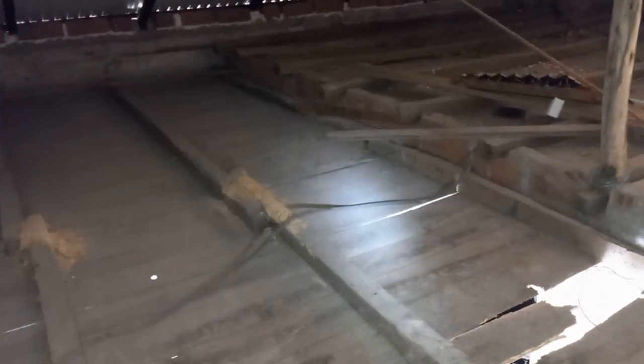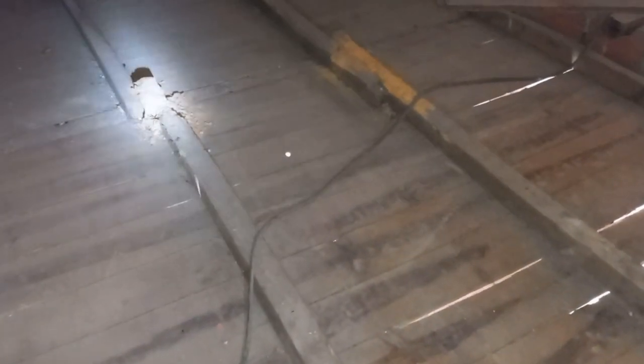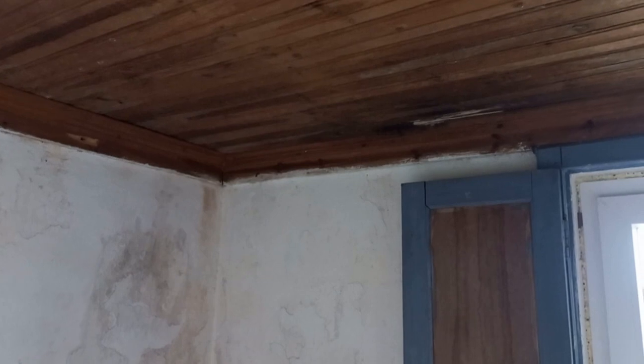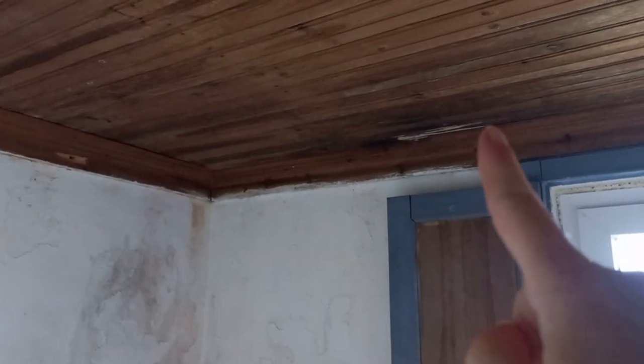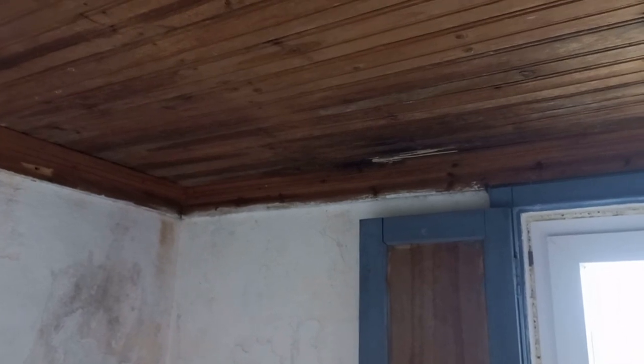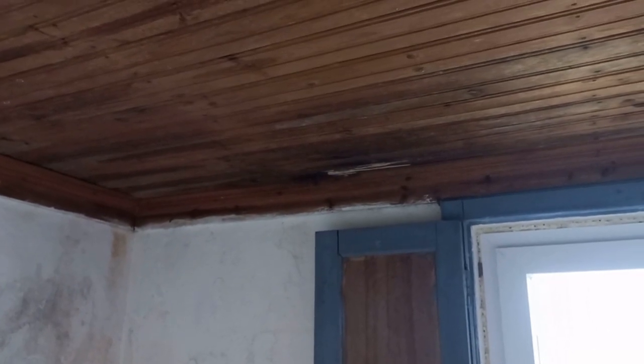So, it might seem strange that we're prioritizing removing the ceiling before our guests arrive, but I really want to get all of this wood out as quickly as possible, because that dust is all fresh. So the bugs that are in the old wood from the ceiling have been very busy munching away. So my plan is to remove the trim and pull the ceiling down from below, because I already can't stand on the support beams up top, and I would have to pull those out first. So it makes more sense to remove it from below.